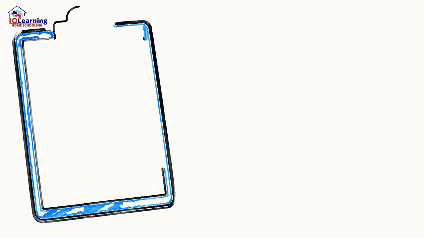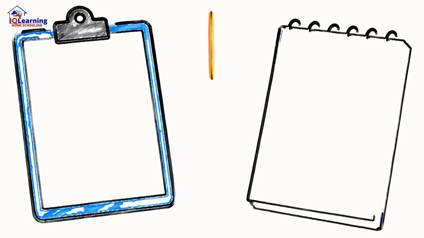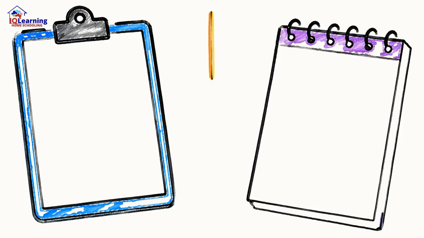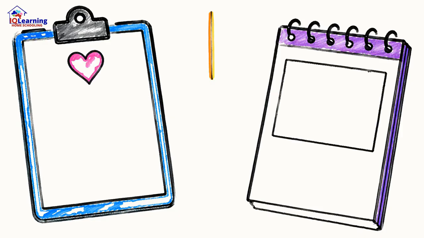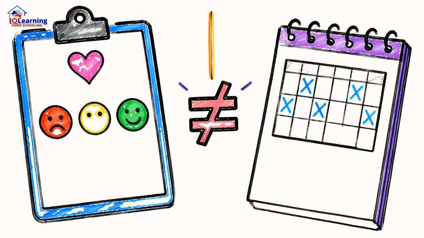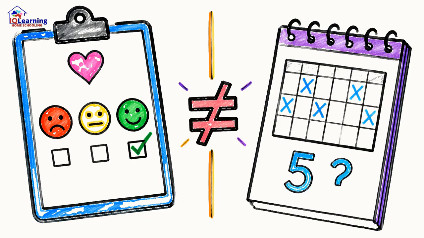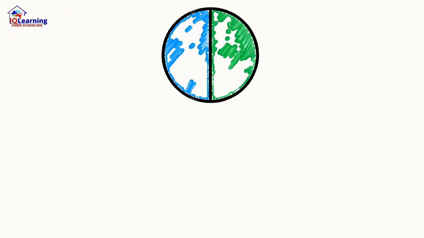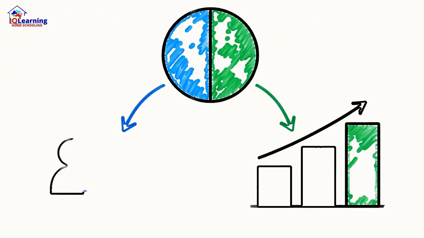Have you ever filled out a survey? The questions might seem simple, but each one is designed to capture a very specific kind of information. A question like, how would you rate our service? Poor, good, or excellent is fundamentally different from how many times have you visited this month? Understanding this difference is the secret to making sense of statistics.